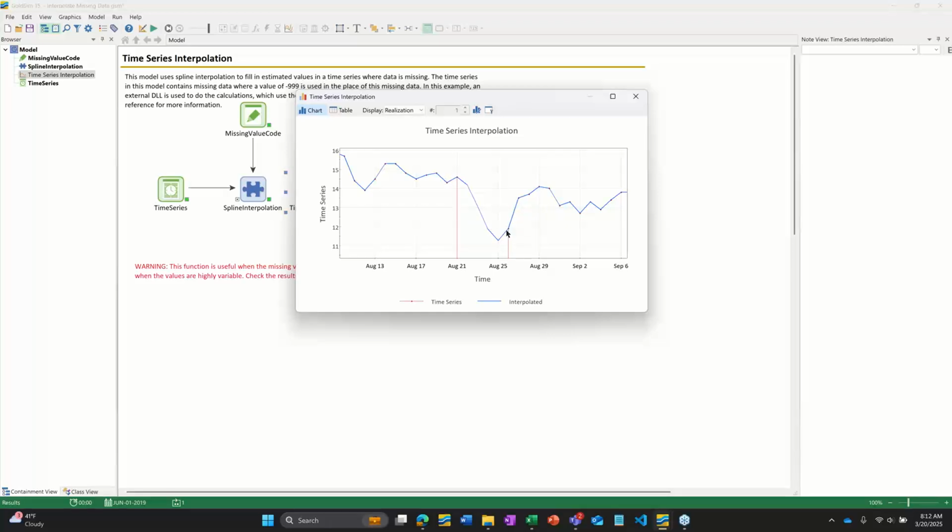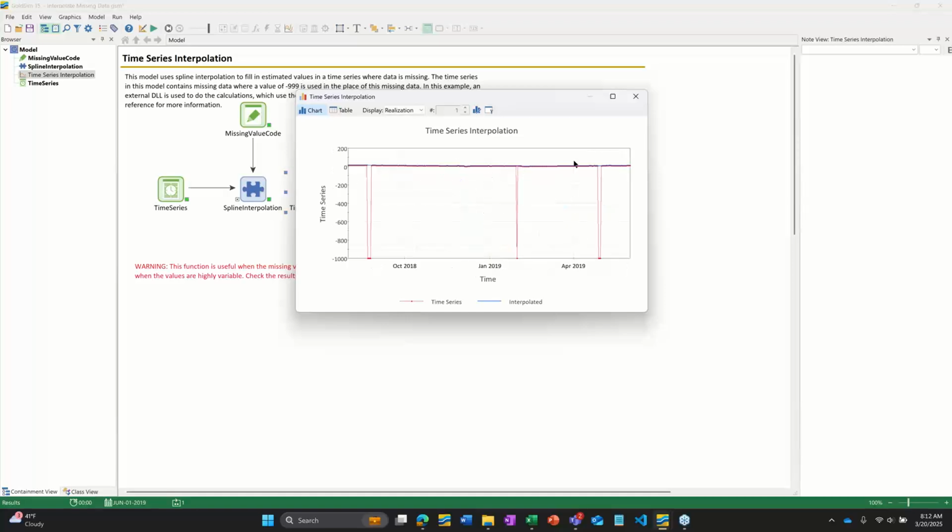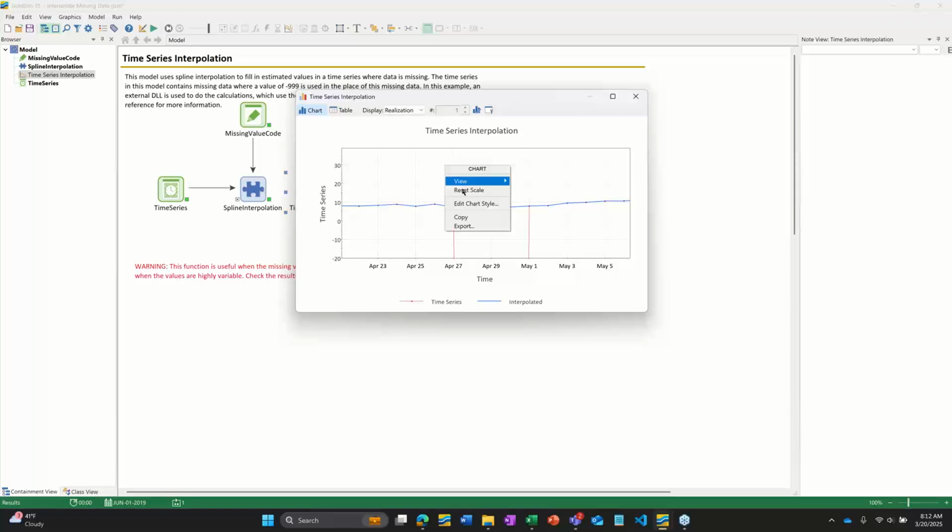So it's making it more of a smooth transition instead of just a straight line. So this could be useful for somewhat short periods of missing data. I would say once you're missing a bit more information, in this case, this is only 4 days here, if it's much more than that, it could be problematic.